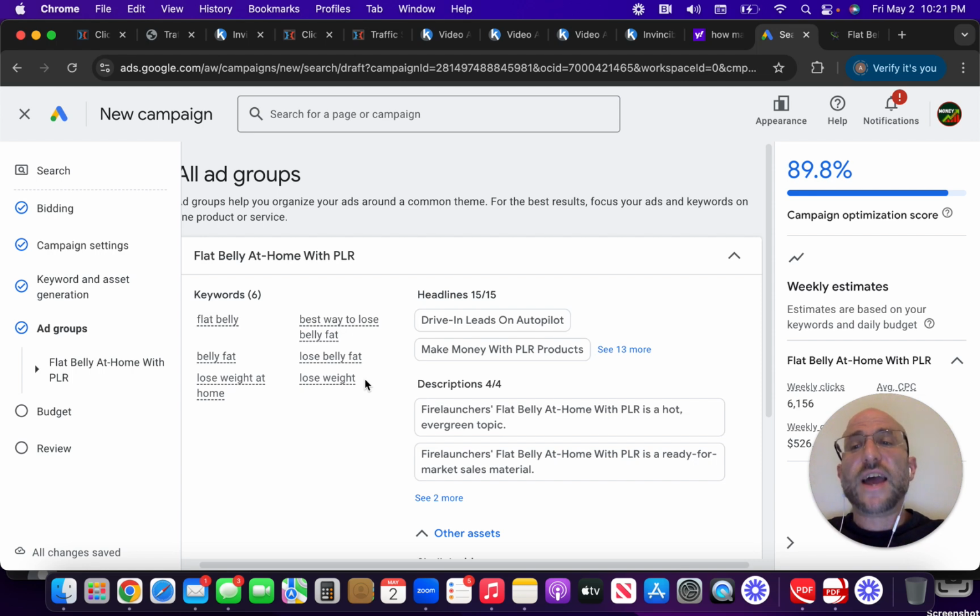If you put those respective keywords into your ad groups, and people go into Google search and type that keyword in, like lose weight, your ad should pop up, or will pop up, right? So that's something I want you to keep in mind. That's probably one of the most important parts of the video, in my opinion.